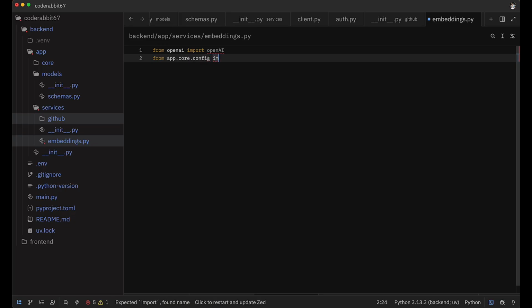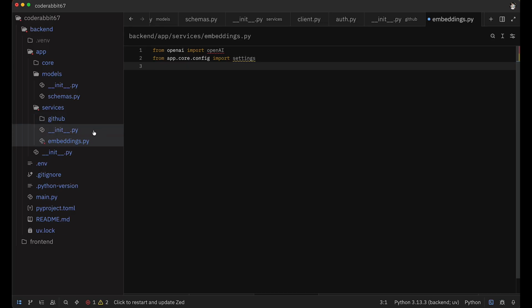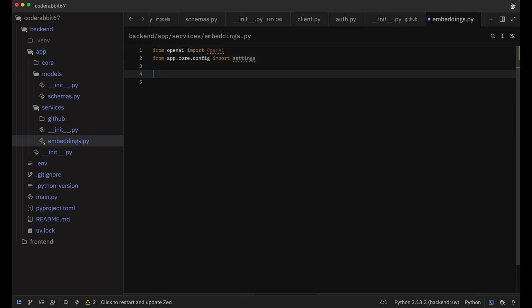app.core.config import settings. It's correct, right? Let's try capital.